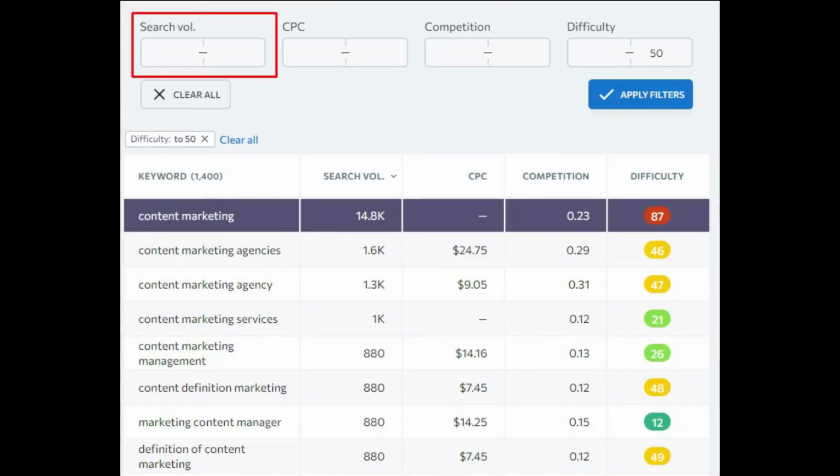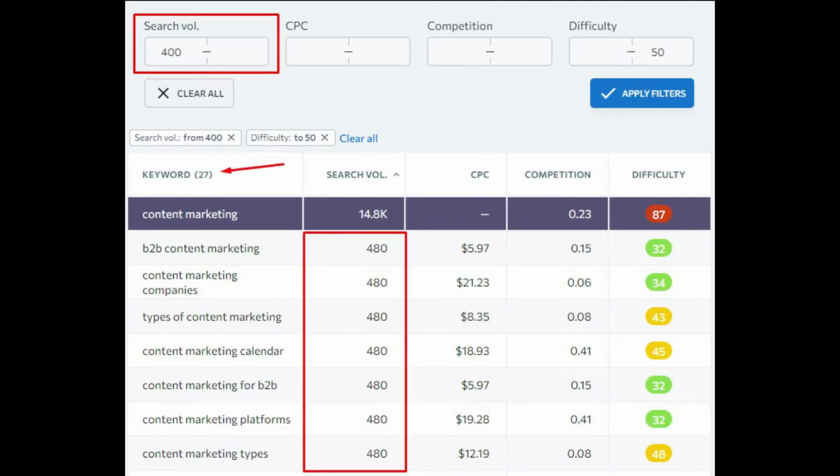The second filter is search volume. Here you want to remove any keywords that have too low search volume, that is, no point to target at the current moment. With this search volume filter you want to play around, as every seed keyword has keyword ideas with very different search volumes. As a rule of thumb, I don't usually go lower than 1/4 of the search volume of the highest search volume keyword. For example, the highest keyword search volume after setting the difficulty filter is 1600. So the lowest I go is 1/4 of that, which is 400.